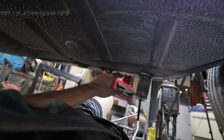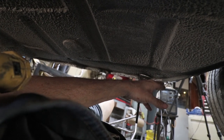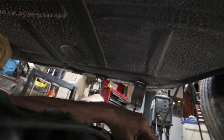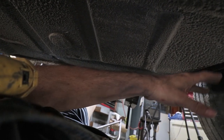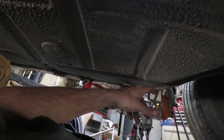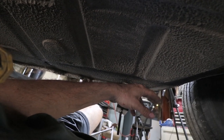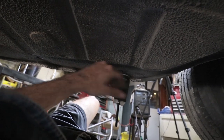This is not a strong part of the car, at least where my fingers are. Over here in the corner, it's a little stronger. So I'll do one more right here. But if you guys have a car like this at home, don't pick it up right here. Maybe right here, but preferably over here, but don't hit this part. And if you're taking it to a shop, either supervise them or make sure they are experienced in Porsche, because these cars aren't as strong as they should be in this corner.